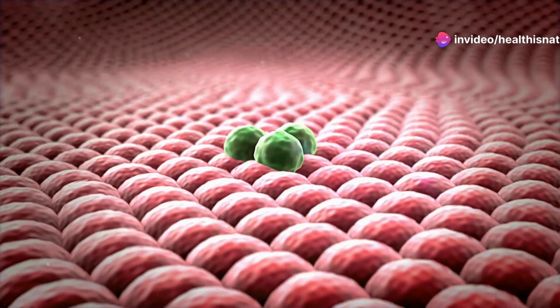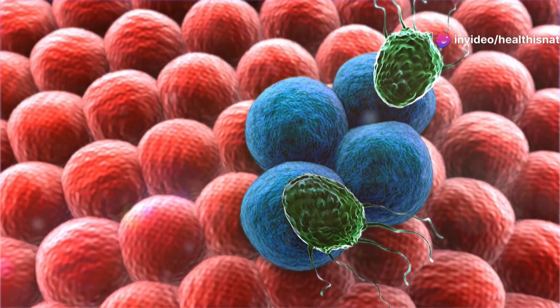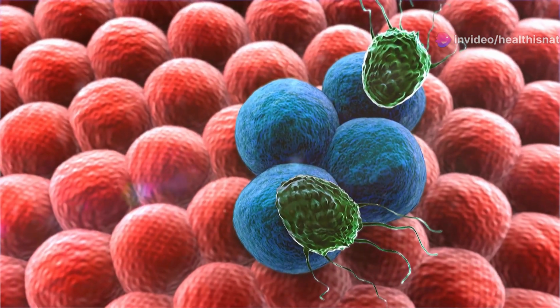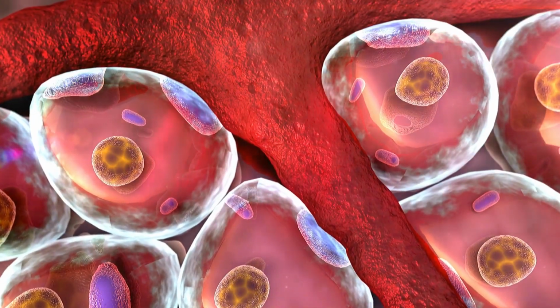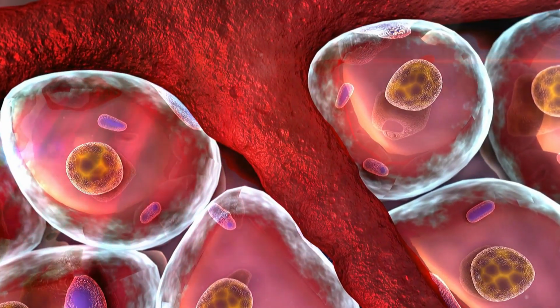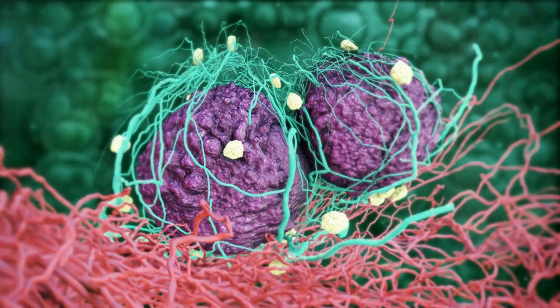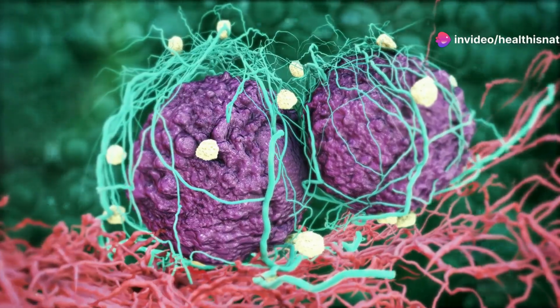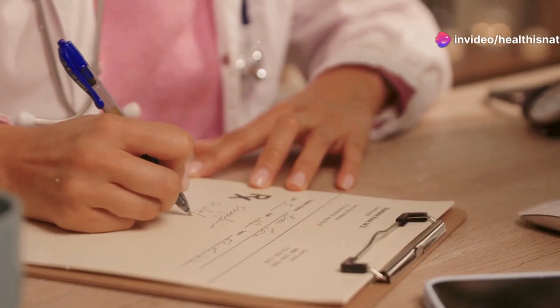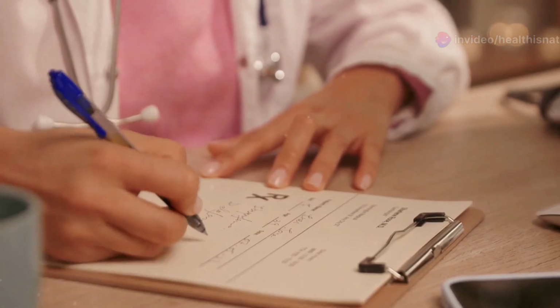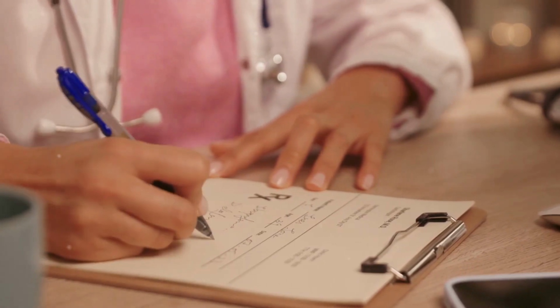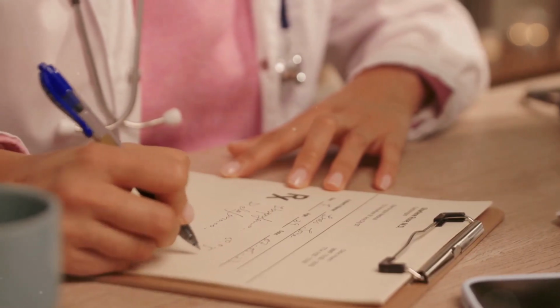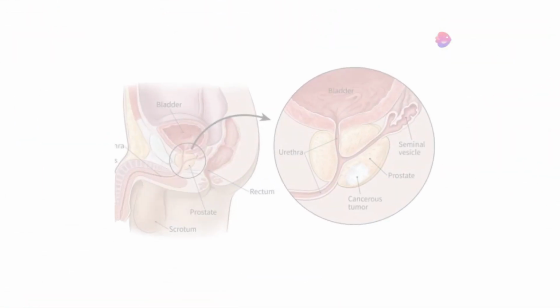In prostate cancer, genetic mutations in glandular cells lead to uncontrolled growth, forming tumors. These tumors primarily develop in the peripheral zone, which means they grow outward rather than inward, delaying the onset of urinary symptoms until the cancer is quite advanced. The spread of prostate cancer, or metastasis, commonly occurs through the blood and lymphatic systems, often reaching the bones, particularly the vertebrae and pelvis.